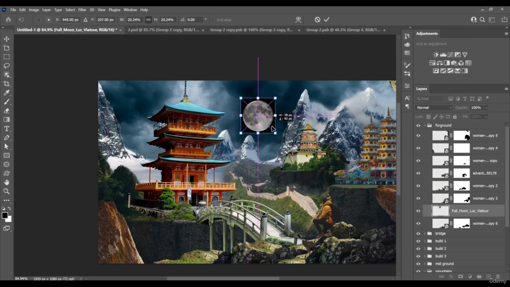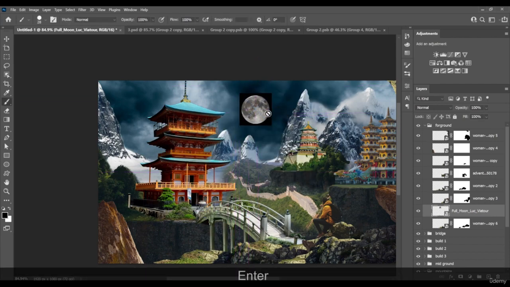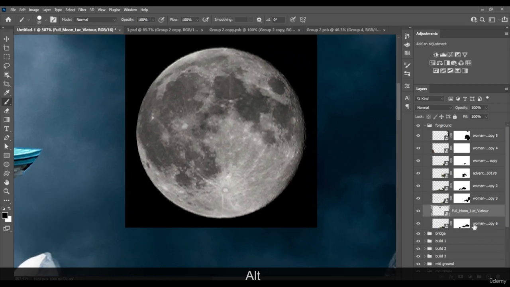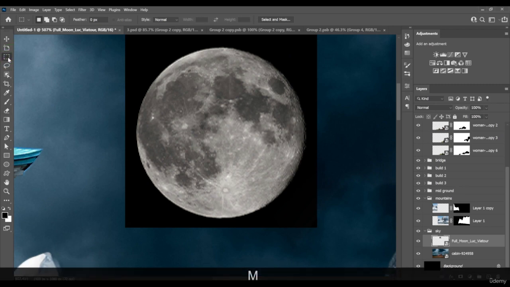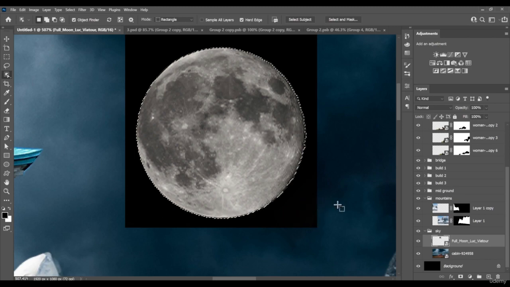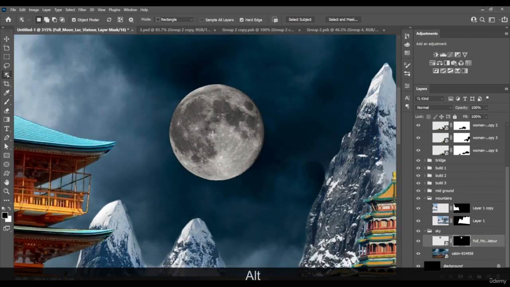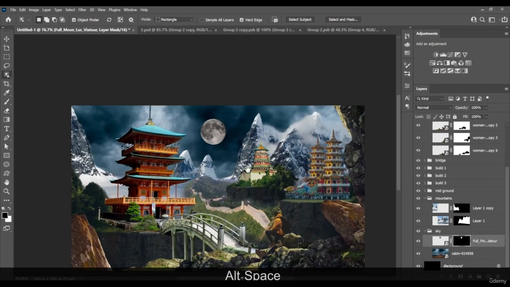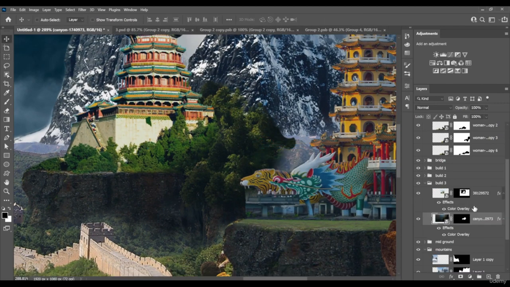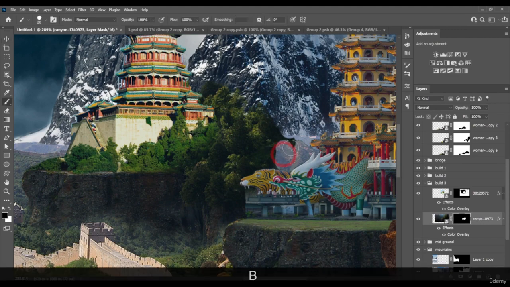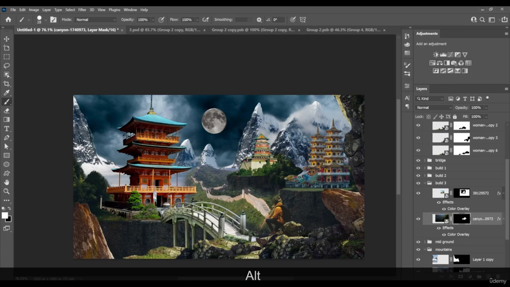I'll just put it right here, exactly in the middle, and let's select it using the select object tool. But let's firstly put it into the sky group, and using the select object tool I would just select it. Boom, easy peasy. Then let's create a mask and that's it. This part I guess needs to be edited in the building. So I will just restore some parts like this. Very good.